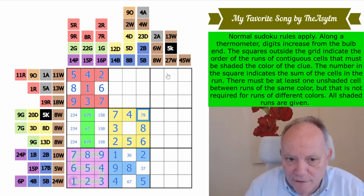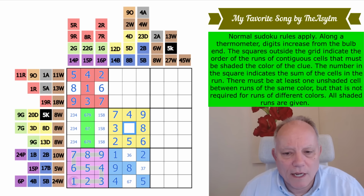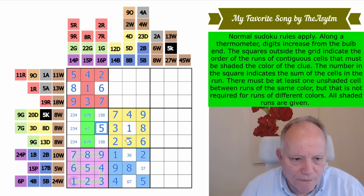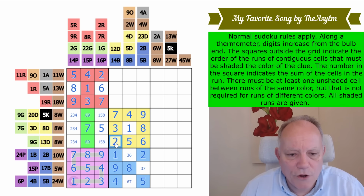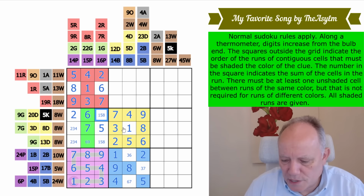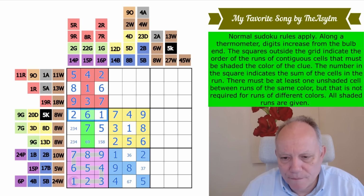And I hope that we have a 23 clue at the top. We do. And we can stick a 1 in the central cell. Now we know this is a 5. And we're meant to find a green 7 total. Well, we can't use 6 here anymore, so that is a 7 on its own. And 2 can't be here. So we're going to put a green 2 and a 1 on either side of a 6, either there or there. But we can now work out it's not at the bottom because of that. So it's going to be 2, 6, 1, and they're all green.